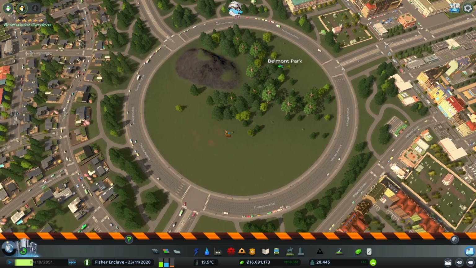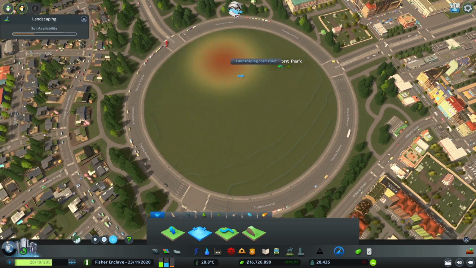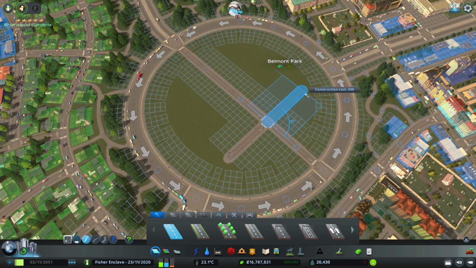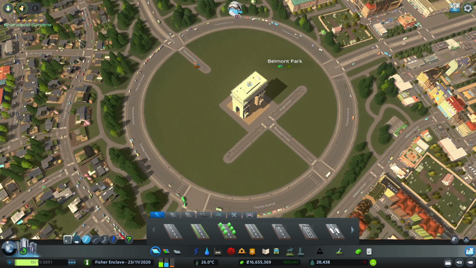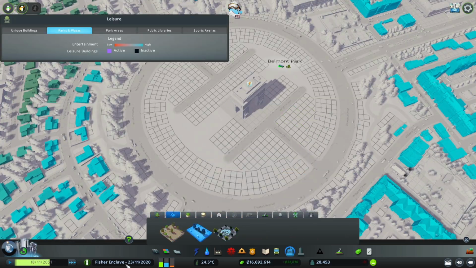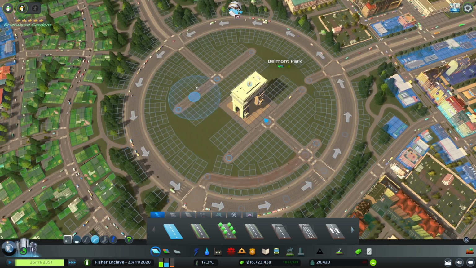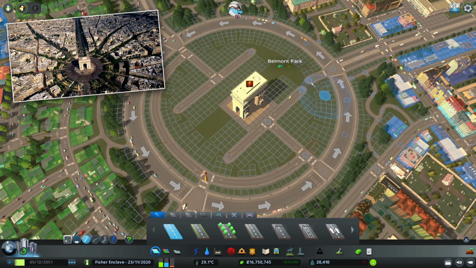Since this is a European themed map, we will try to stick with the European unique buildings. Therefore, in this roundabout, we will place in the, pardon my French, Arc de Triomphe building. The roundabout design will in no way be close to the real-life monument layout because I highly doubt that a 12-way roundabout would work in vanilla Cities Skylines.